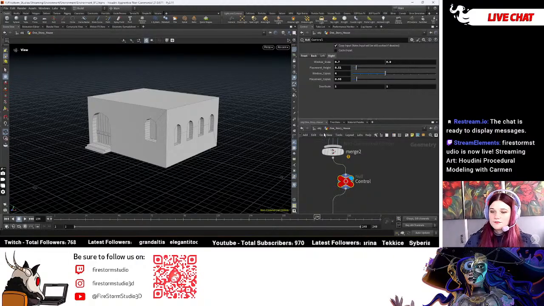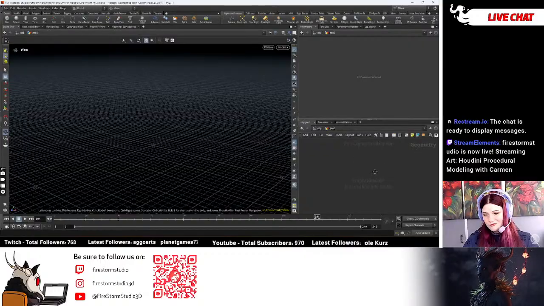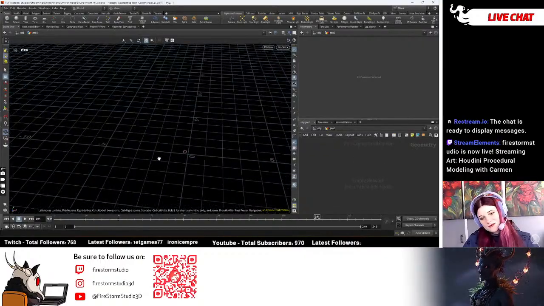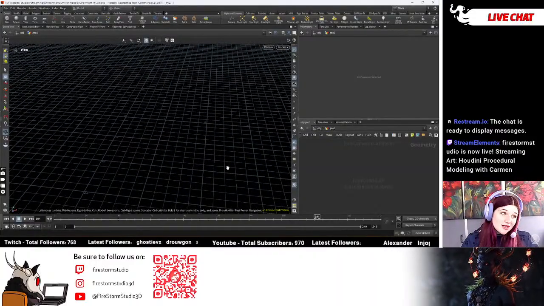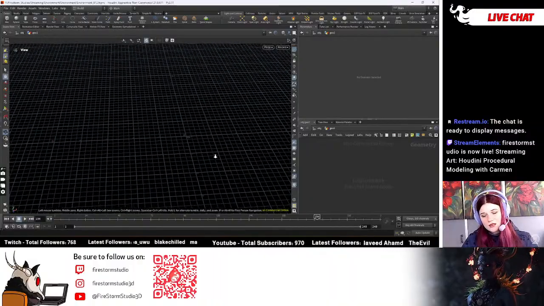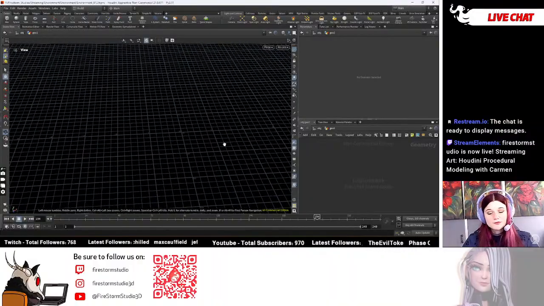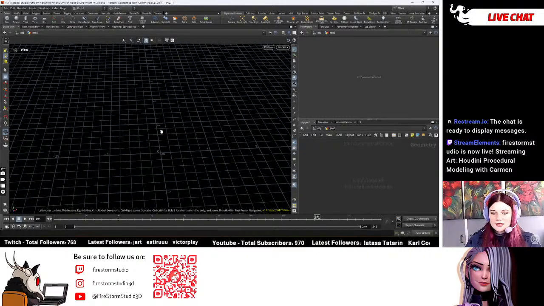Right, so without further ado, let's pop back into our GeoNode. GeoNode is, how am I going to explain the GeoNode? It's geometry. It's predominantly geometry. You can do other things in it. You can rig in here. I'm pretty sure you can even animate in here. But bottom line is the GeoNode I predominantly use for geometry. Right, so that's a little bit about the procedural side of things.